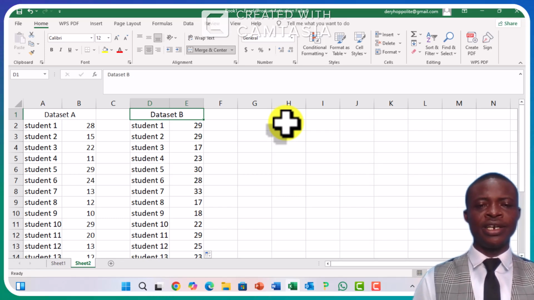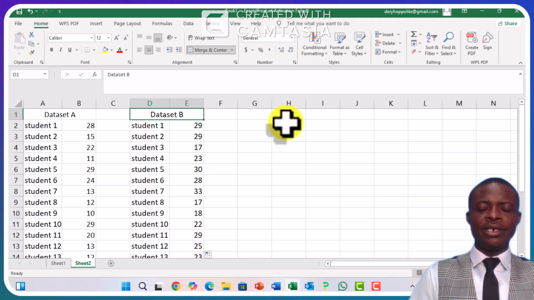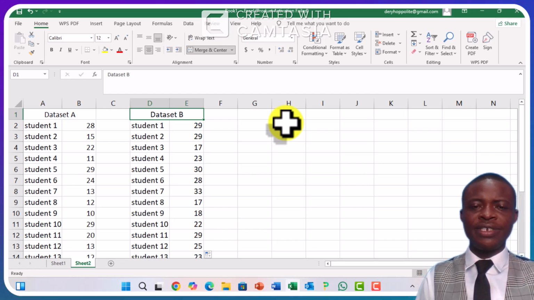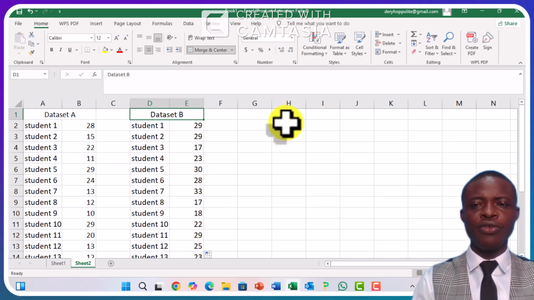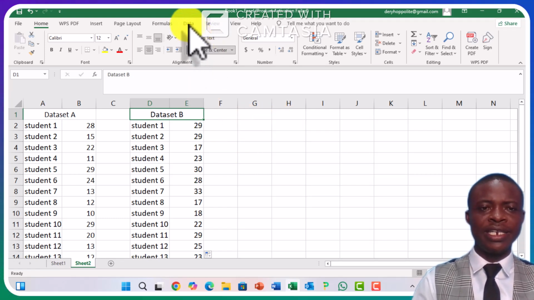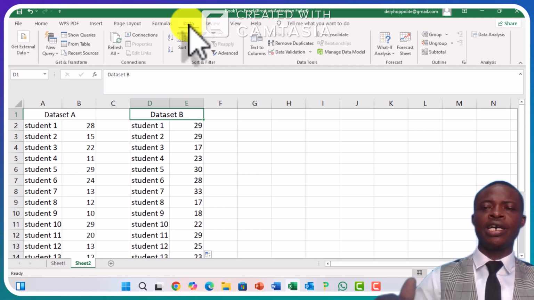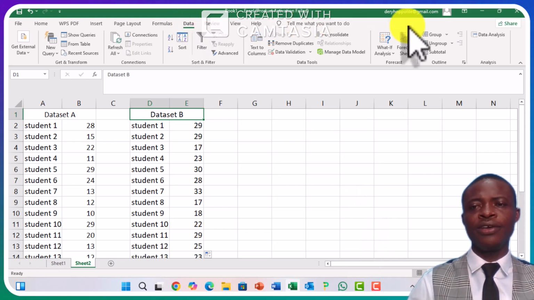So first, we will do the descriptive statistics before we move to the inferential statistics. To do that, we simply go to Data, click on Data. Then when you click on Data, you check the top right corner of your screen. You will see Data Analysis.